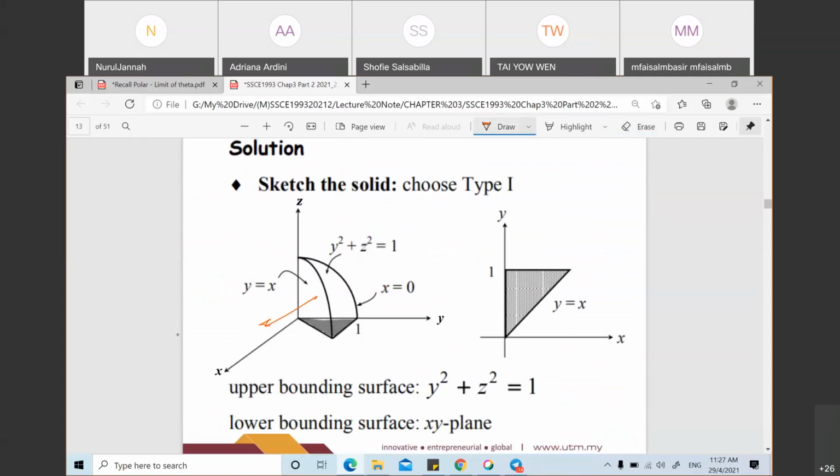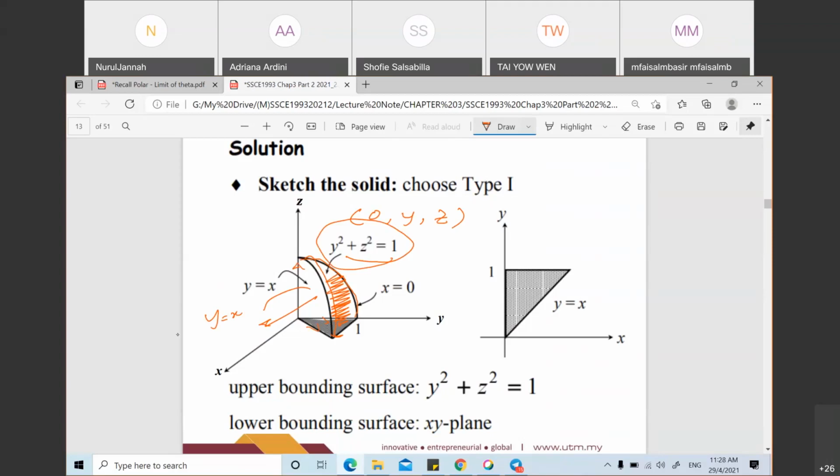And then you have x equals to 0 because you have to involve this. Because this here is everything in z, but your x is 0. This will show you the y equals to x. And this thing will be the cylindrical. We cut everything because we want only in positive x, positive y, and positive z.